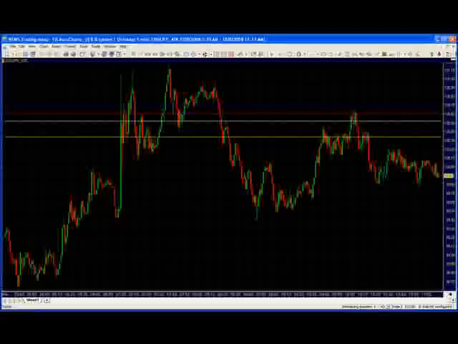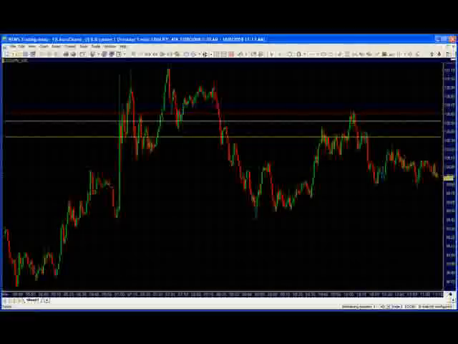All right. So the levels we're looking at here on the chart, you have several different lines. You got a blue, a red, a white, and a yellow. Each of these lines represents something different. The blue line is what we're going to call the reset line. We'll discuss in detail. The red line is going to be our stop. The white line is going to be our entry. And the yellow line is going to be both our activate line and our take profit line.